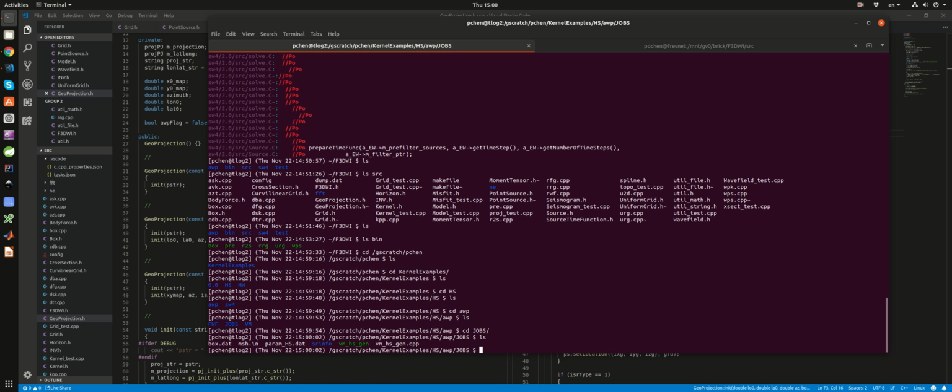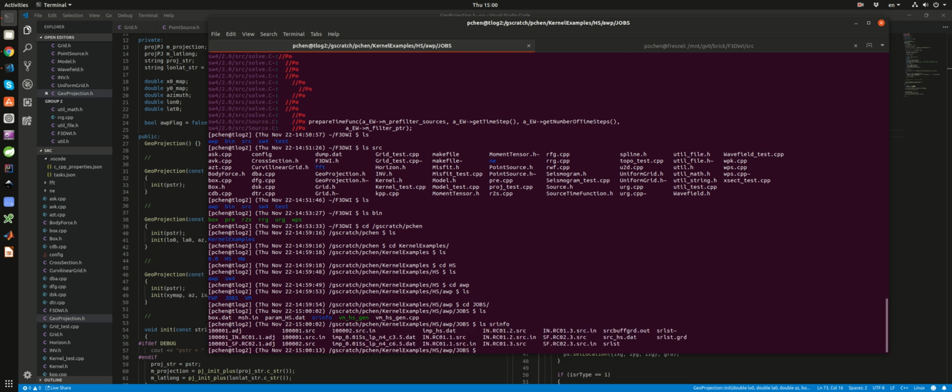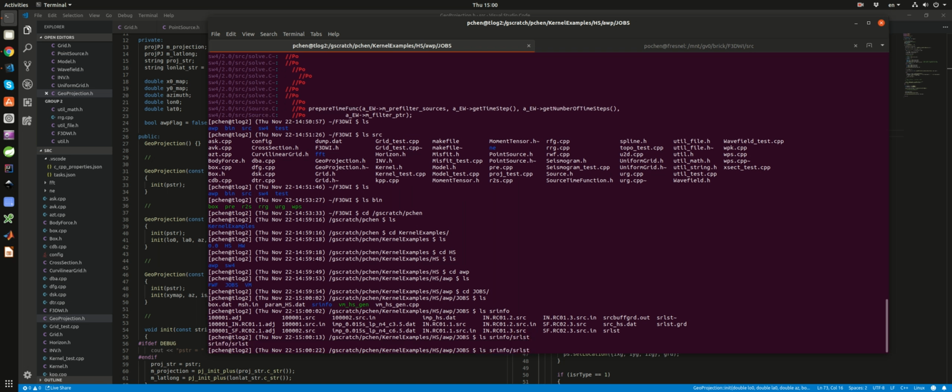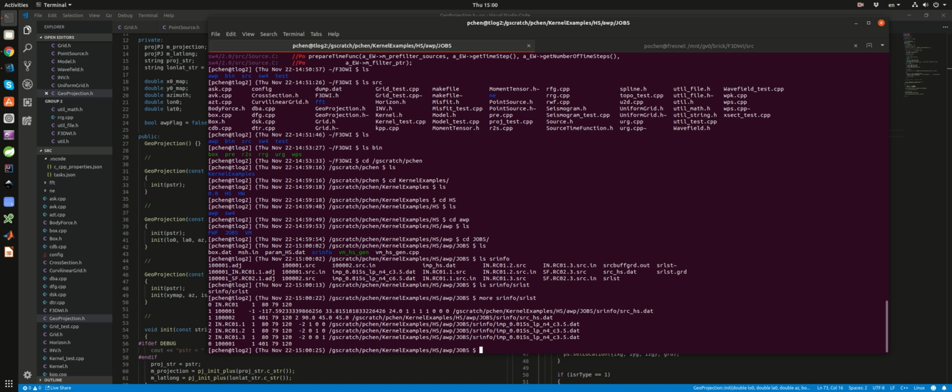If I go into jobs of the AWP directory, then I'm going to see SR info, right? SR info has a bunch of input files for describing the different sources. The most important file inside of this SR info directory is the SRLST, SR list, right? The format of this file is identical to the one described in the book.